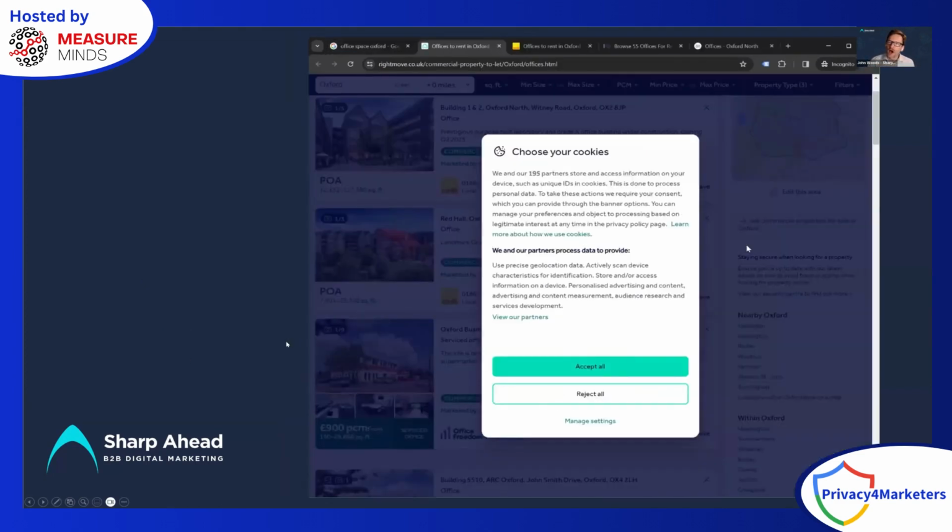And arguably the same is probably true of Rightmove. Rightmove, it's a well-known brand. I know it's a listing site, and there aren't many listing sites that are as comprehensive as Rightmove. So I'm probably quite strongly motivated to go through the consent banner. I'm not going to be annoyed by it enough to go, oh, I can't be bothered to go to the Rightmove website, I'm going to go back to someone else's.